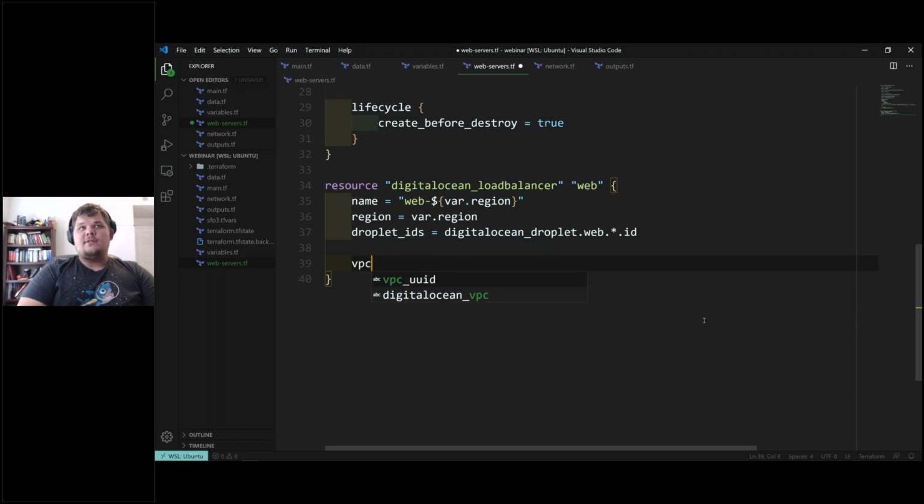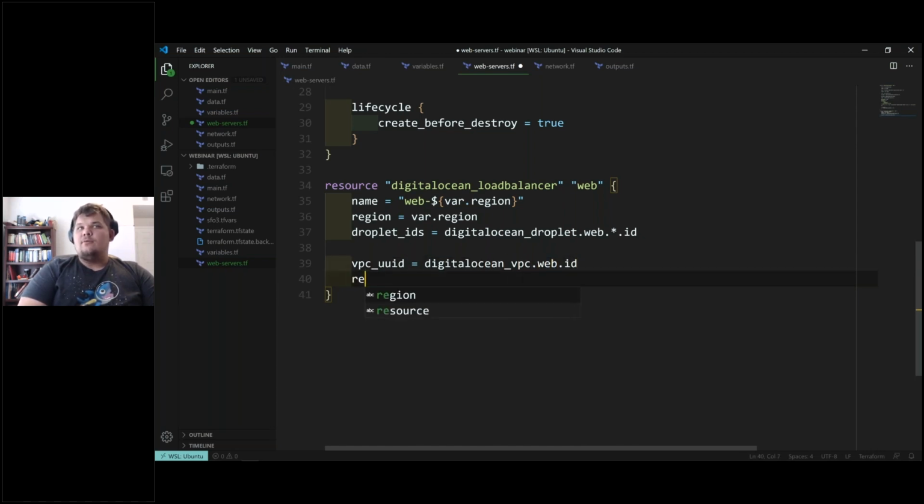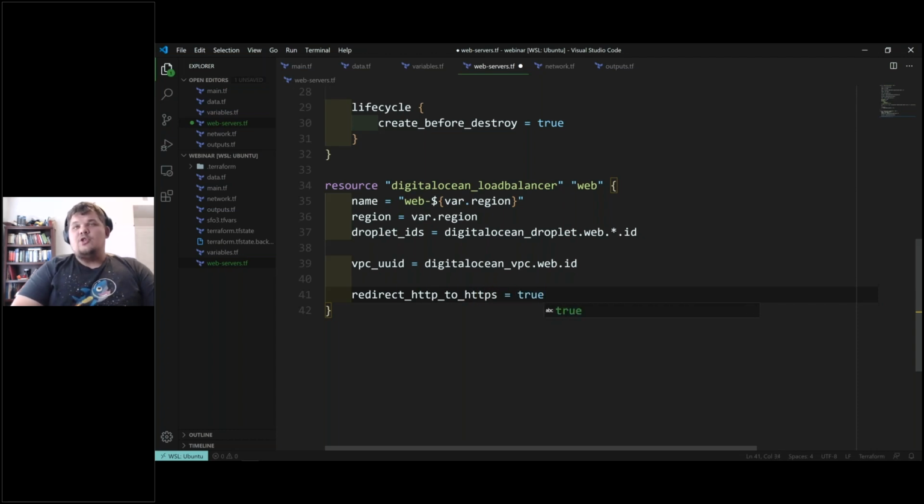We have to associate this with the VPC, so vpc_uuid is equal to digitalocean_vpc.web.id. We're going to say redirect HTTP to HTTPS, true, because we do want to redirect all of this.